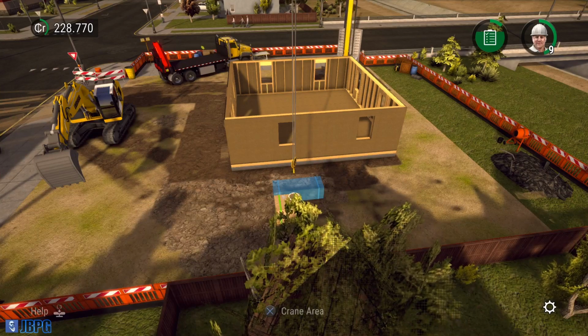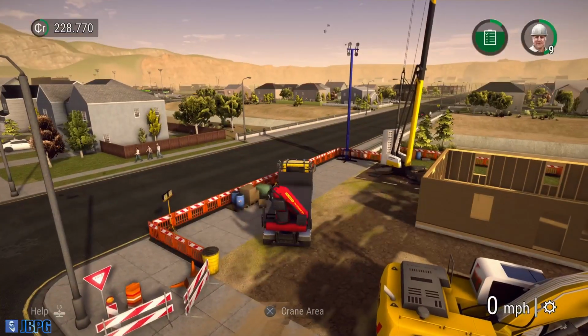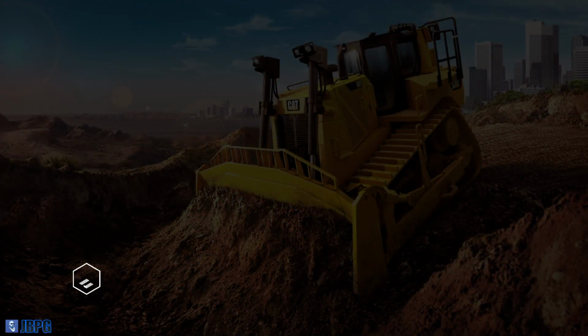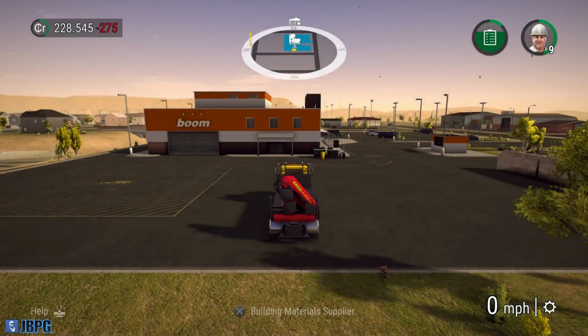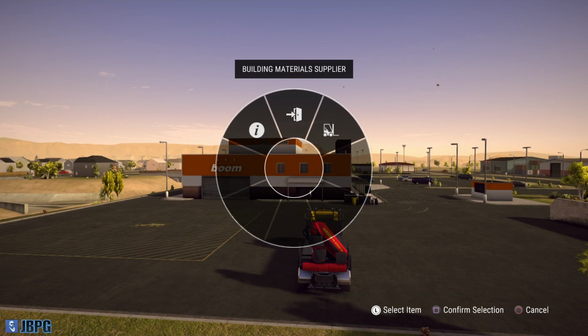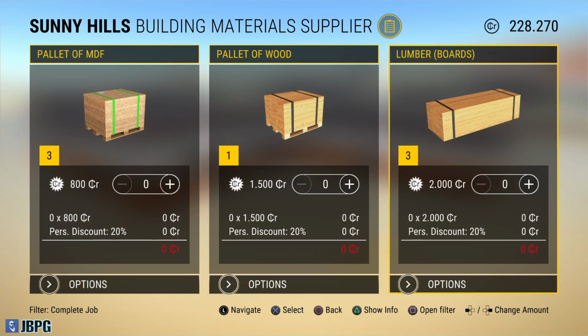Okay, let's teleport back into the flatbed. I say teleport, jump back in the flatbed and then teleport back to the builders merchants. It is 3. Look, I only bought 1. I only bought 2. Yeah, that's my fault for not reading the number description. So let's buy that.